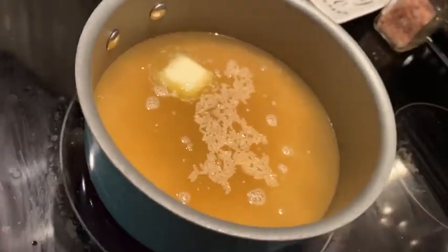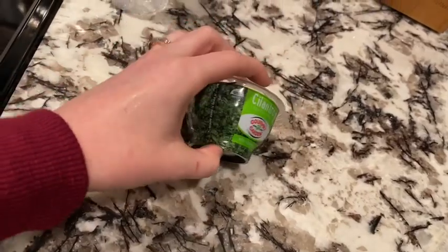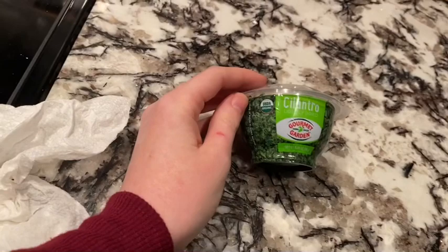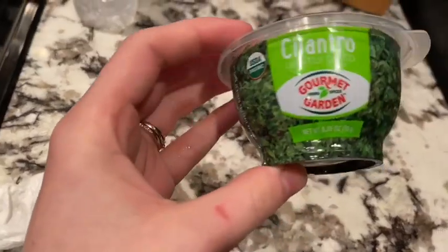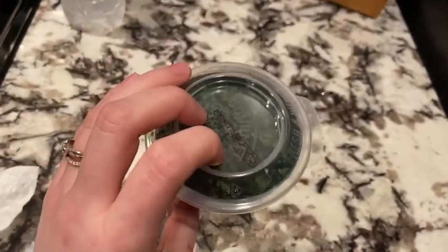And then I'm gonna add in cilantro. And I have done the fresh cilantro before, but we just never use all of it before it goes bad when I buy a big bunch. So I get this cilantro. It's just lightly dried, and it works just as good.